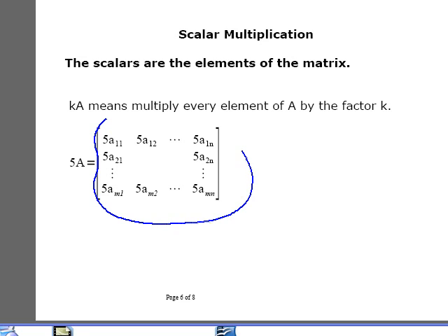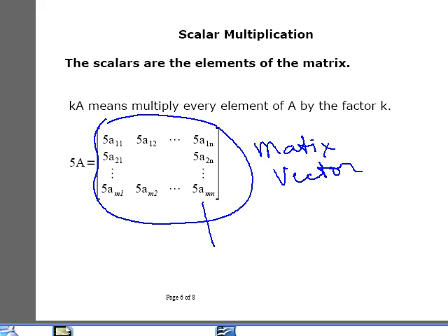This arrangement here, consisting of all these elements, is the matrix, or if it has only one column or one row, we call it a vector. Right. Each element is a scalar. Those are the numbers that you use to fill up your grid. For the most part, they're real numbers. In a problem like business, they would be real numbers. If you're doing a more complicated problem in physics, they might be complex numbers. But whatever kind of numbers you're using to fill up your matrix, those are your scalars.